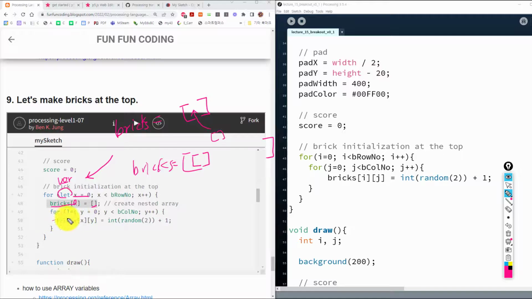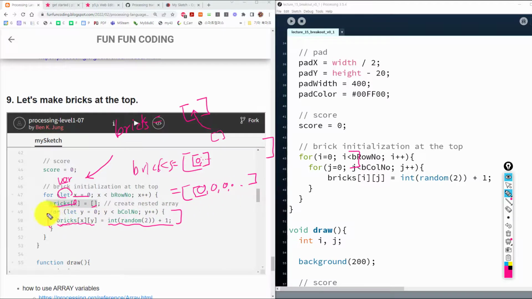And in the inner for loop, bricks[0][0] gets a random number, which means there is one element here randomly, and in this for loop, another element will be inserted here. So after running the innermost for loop one time, the bricks array is a one-dimensional array, the first element is an array, and there are several random numbers right here.